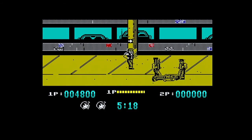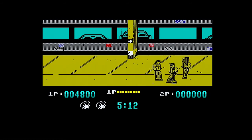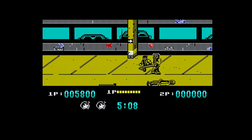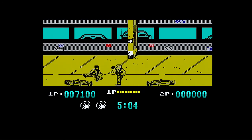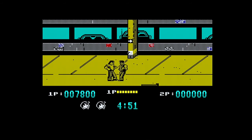But look at this. How fast is this, though? Huh? Seriously, eat your heart out, other games. This is one of, as I say, the best Spectrum games. Definitely the best beat 'em up on the Spectrum. I dare anybody to say anything's better than this. The moves are fluid. The whole thing has a very sensible sort of flow to it. Oh, I missed the hammer.